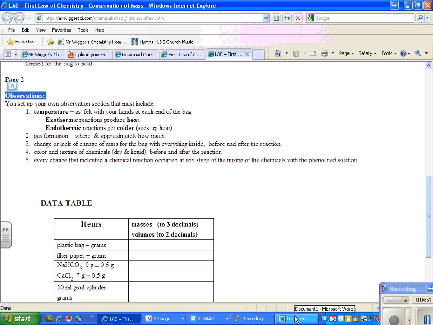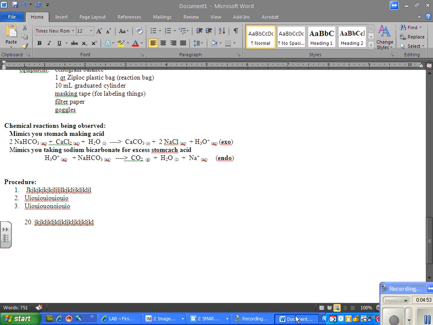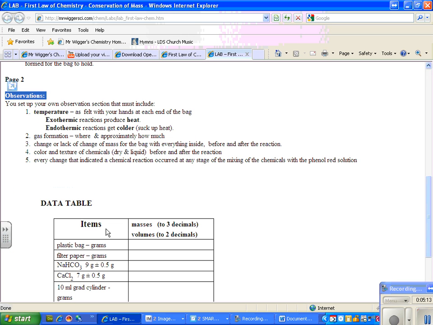And now under my observations, I'm first of all going to write everything that I saw. Everything I saw during the lab. This should be a lot because you saw a lot of things. There's a lot of neat stuff that was happening. And I would expect several sentences here to describe what you did see. Then you're going to go back over here after you describe all your physical observations.